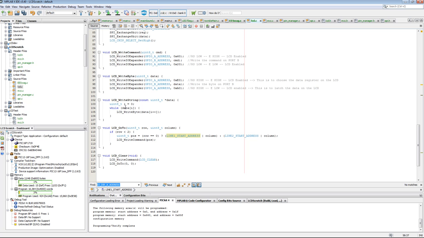When you just have while with a numeric, you're not saying less than or greater than, it's going to keep running until it gets the value of 0 inside of those parentheses. If you give it anything other than a 0, it'll keep running that loop. But as soon as it hits that null termination, it's going to quit. Inside of this loop it's calling LCD write byte to put out the next data, the next data, the next data.